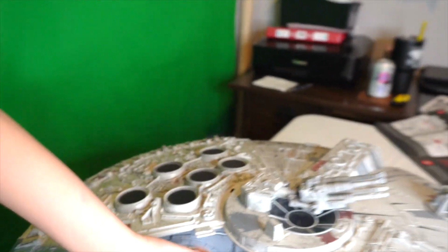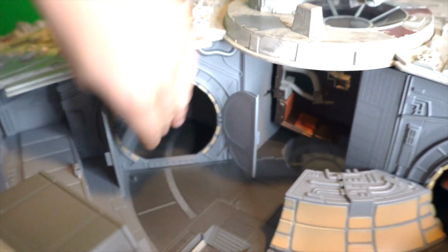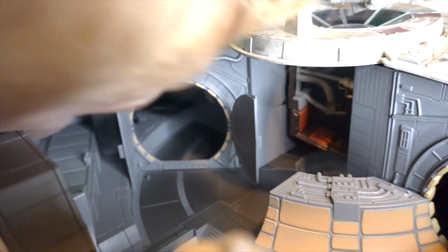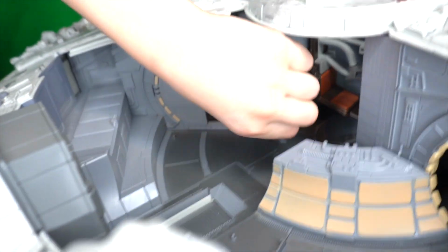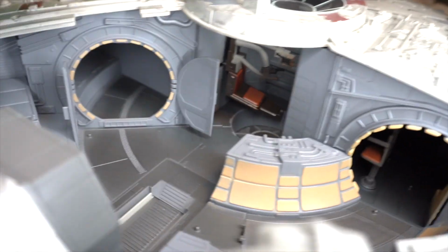So now there's a secret door that we call a bed. It's like a nighttime bed. I don't know what we call it though. Okay. So those little doors open, and that's a neat storage area in there. There's nothing in there, just a storage space, and that's where I hid Chewbacca's bowcaster. So really neat storage space in there. Go ahead and open it again. I have better light now. There's the storage space. Here's the gunner seat.